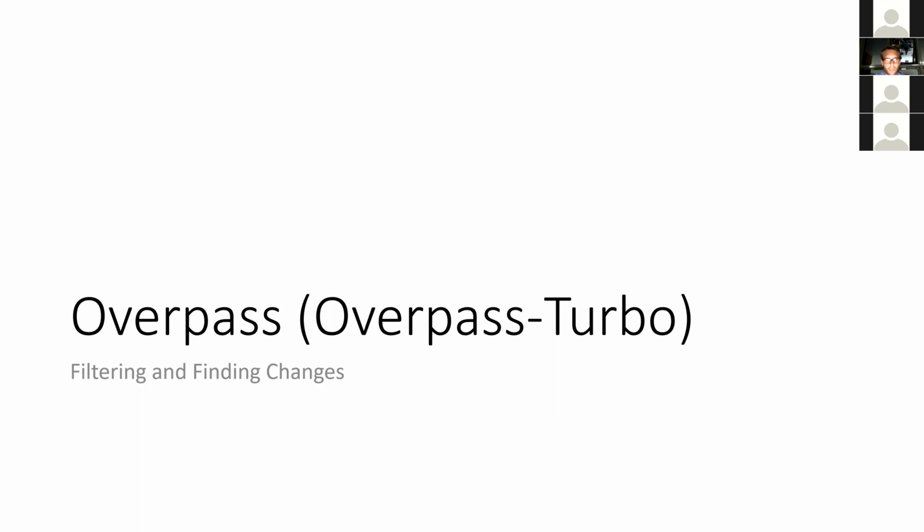So OverPass and OverPass Turbo. We're going to talk about that. OverPass is extremely powerful, the OverPass API. It's essentially a replicant database of OSM, kept up to date minutely. Although, depending on the size of the change, it can be at most 30 minutes behind the main OSM database. And it also comes equipped with a very powerful query language and filterable options that make it a little bit easier to deal with than accessing the main OSM API.